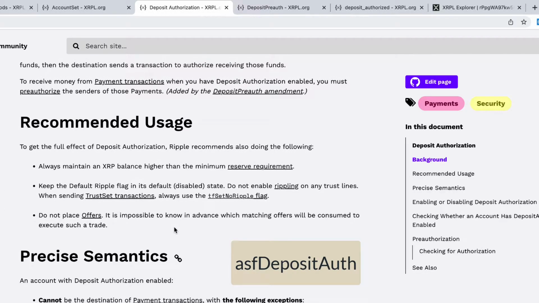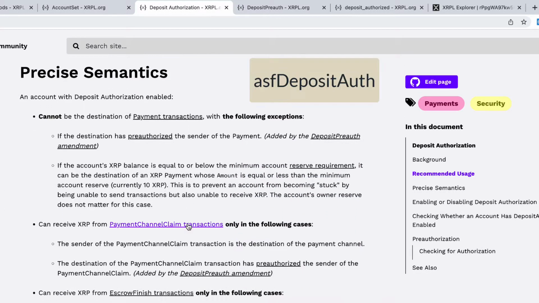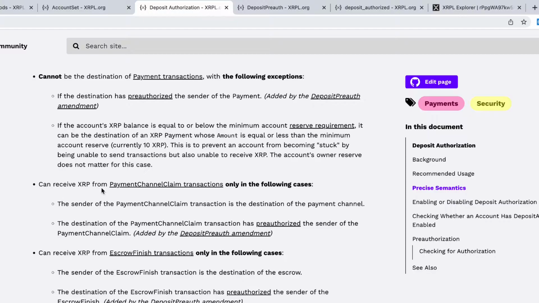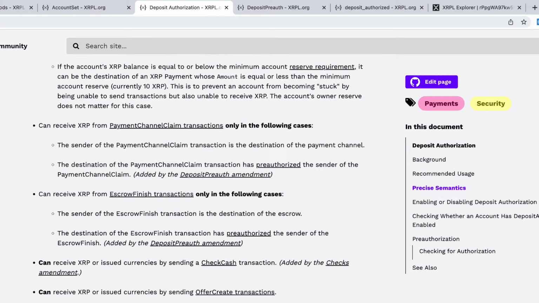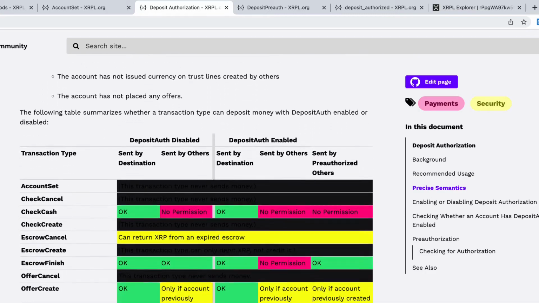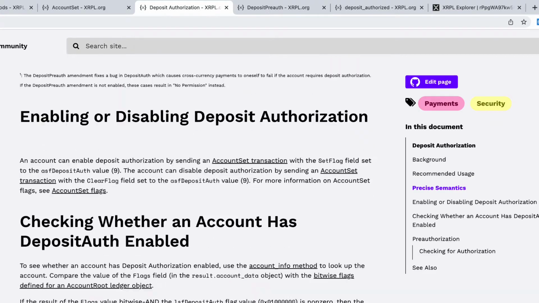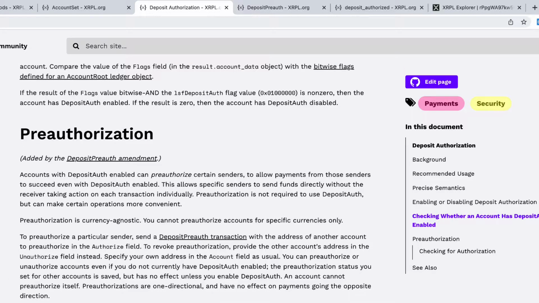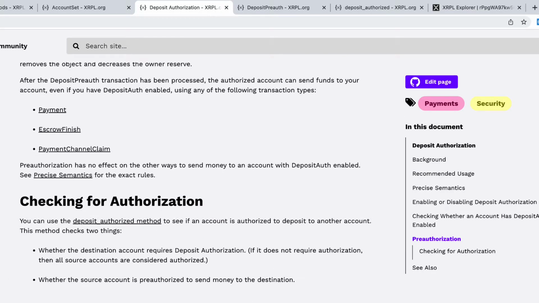So this facility, that is this flag, enables the account to only receive funds from pre-authorized accounts, or else to claim from payment channels or to finish the escrow. That way they know from whom they are getting the funds, right? So that's not a problem. So we have pre-authorization here, which we will be looking at in this video.